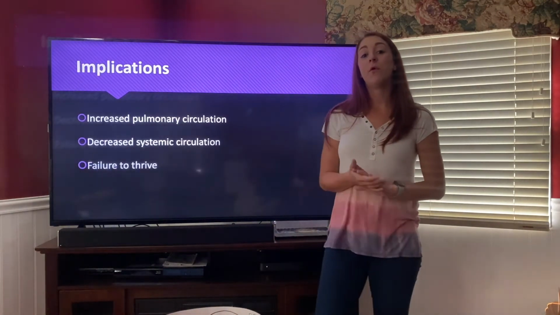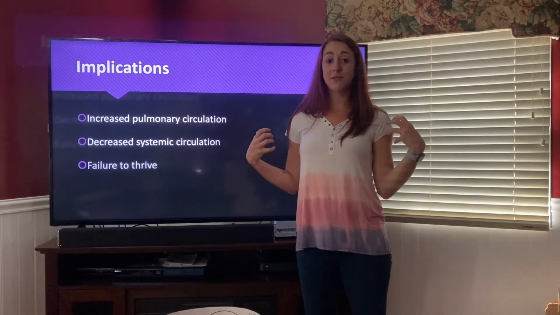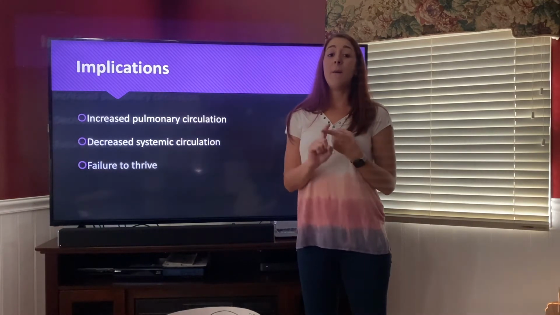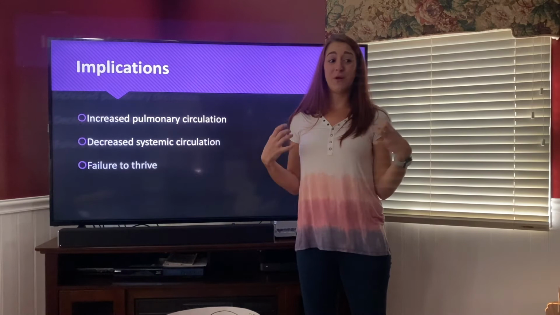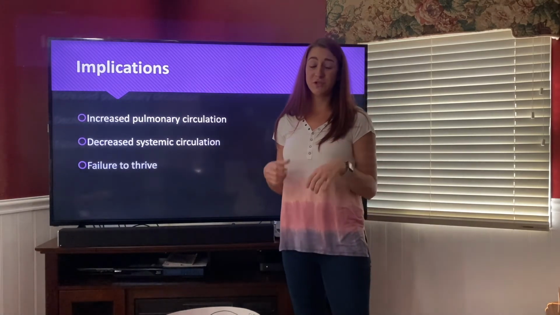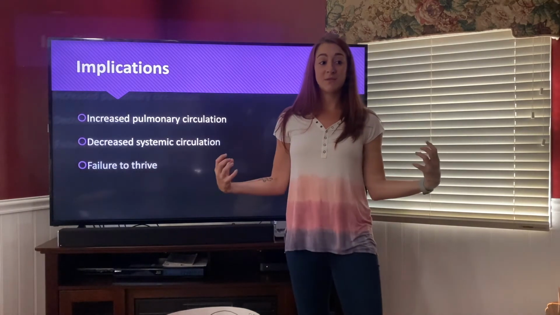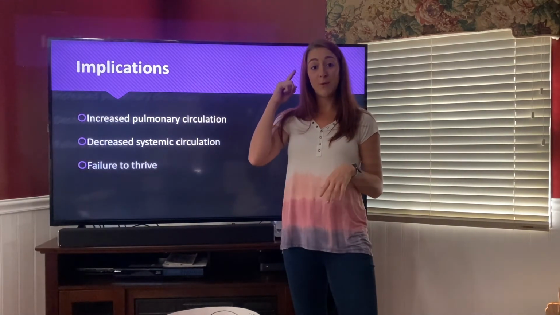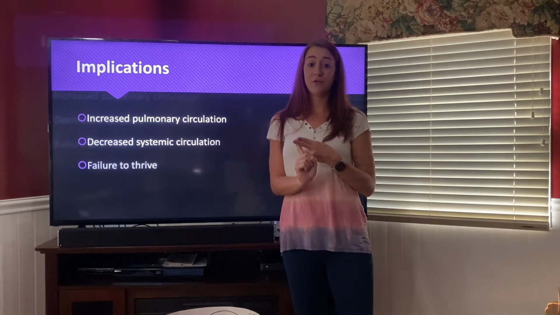What does this mean for the neonate? Well, we're going to have an increase in pulmonary circulation, more blood going to the lungs. This can cause pulmonary hemorrhage, bronchopulmonary dysplasia, and increased fluid on the lungs, which can cause some respiratory issues. They're also going to have a decreased systemic circulation, so not enough blood out to the body. This leads to cerebral hypoperfusion, which can cause intraventricular hemorrhage and periventricular leukomalacia.